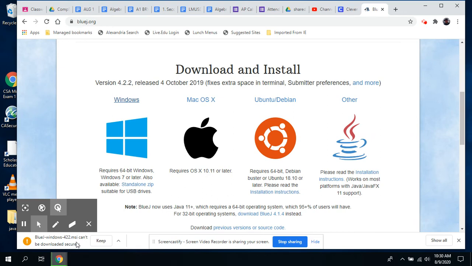Now this one says it can't be downloaded securely. I guess it's more of a warning, so I'm going to say keep, and it's going to start downloading. Down here you can see how much of it has downloaded and how much longer it has left. If you have a good internet connection, it shouldn't take very long. Now I already have this program installed on my current computer, so I'm just doing this as an example. I'm not going to reinstall it.